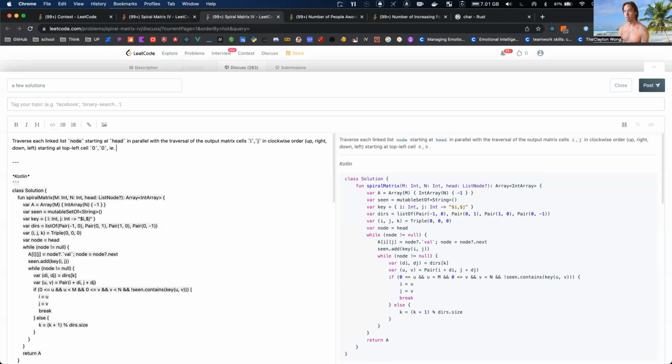I guess keep track of... I guess turn right when encountering out of bounds or a previously seen cell.